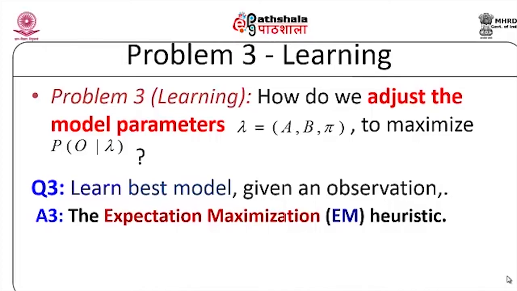For evaluation, that is finding the probability of the observation sequence, we use Baum-Welch. Finding the best probable sequence of states given the observation and the model is done using decoding with Viterbi. Then, given the observations, we adjust the parameters such that we get the best model. That is done using the expectation maximization heuristic. We have looked at the fundamentals of expectation maximization previously. Here we are going to look at how it is used in hidden Markov models, but not in this module. We are going to talk about this in the next module.